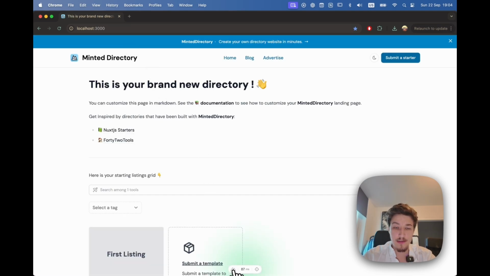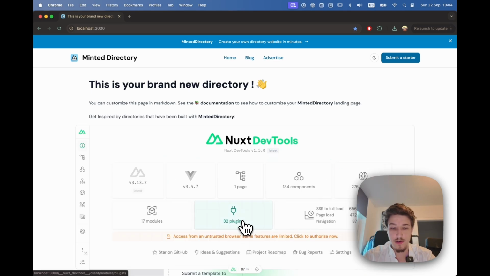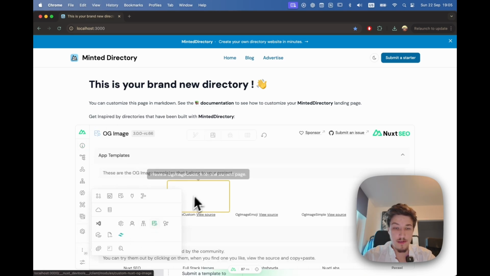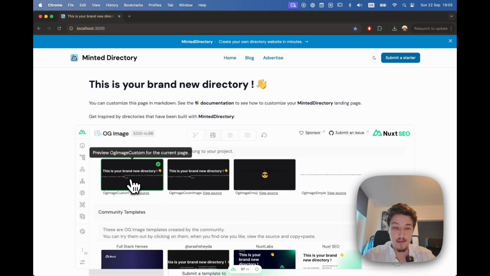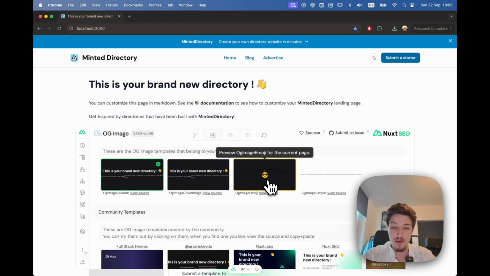Another feature that Minted Directory includes is a set of customized Open Graph images. Here you can see the options that I've been adding to the site. These two are just a simple title plus description with an optional image. And this is just a simple emoji based Open Graph image.